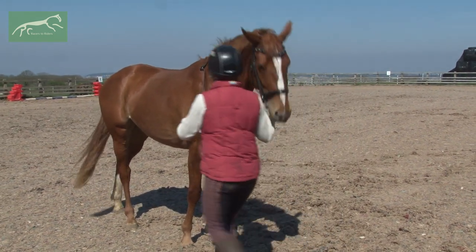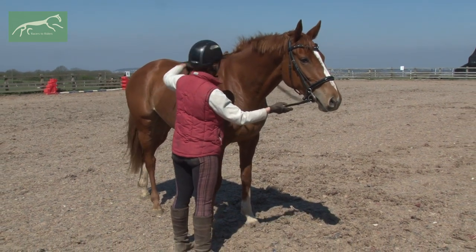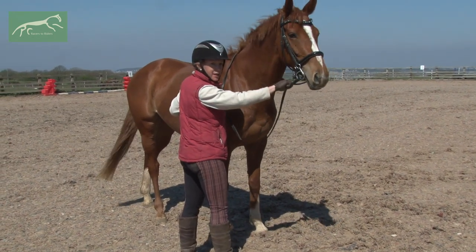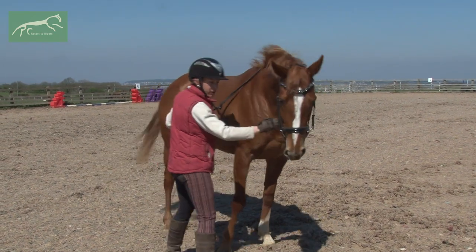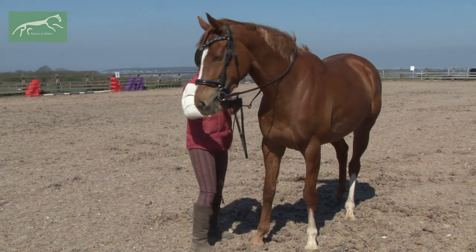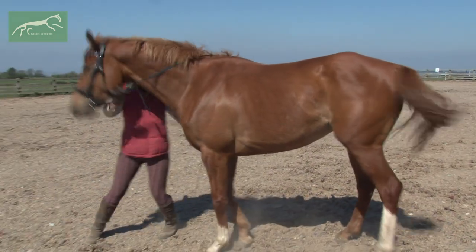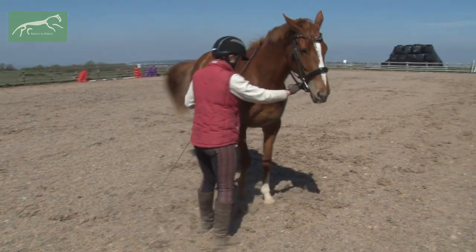Isis doesn't particularly like me on her offside, so I'm going to start on her offside. I'm going to hold one rein fairly close to the bit. I have a bad habit of letting this hand drift and getting too far behind the shoulder. That's my bad habit and it's quite common. And this hand is going to be holding the rest of the rein. Hang on, let me just bring her round. Steady, come round. Good girl, and stand.